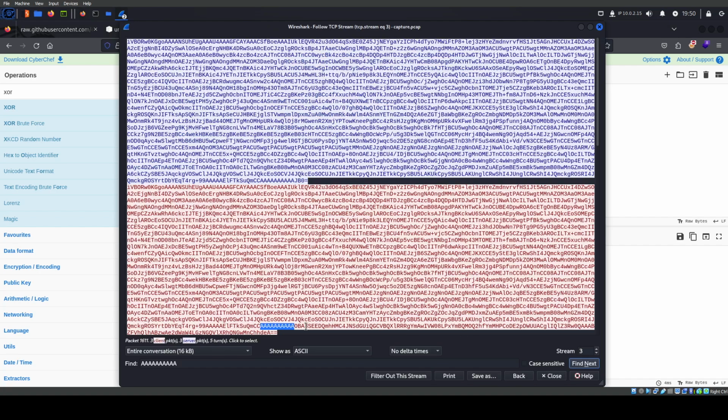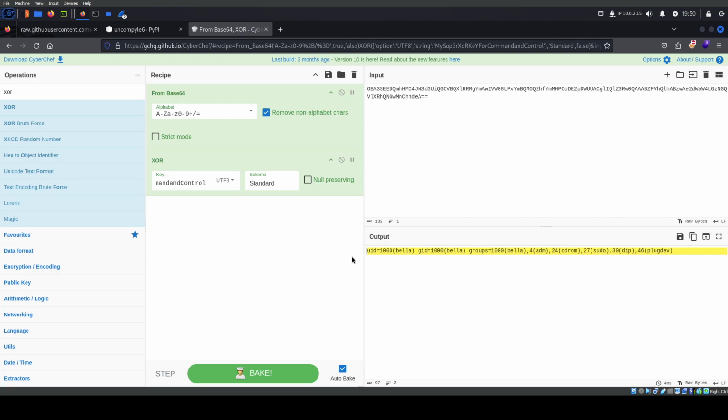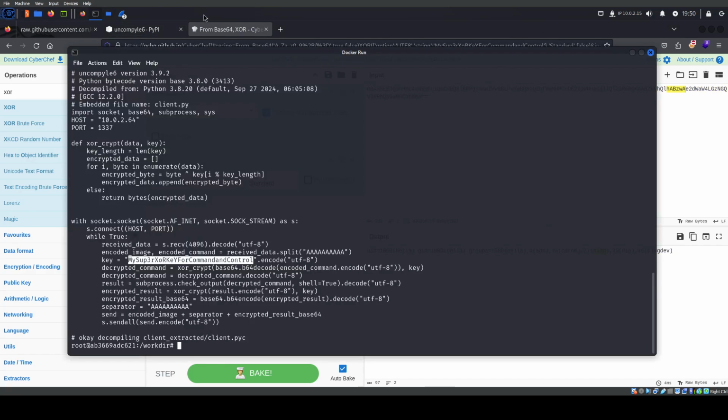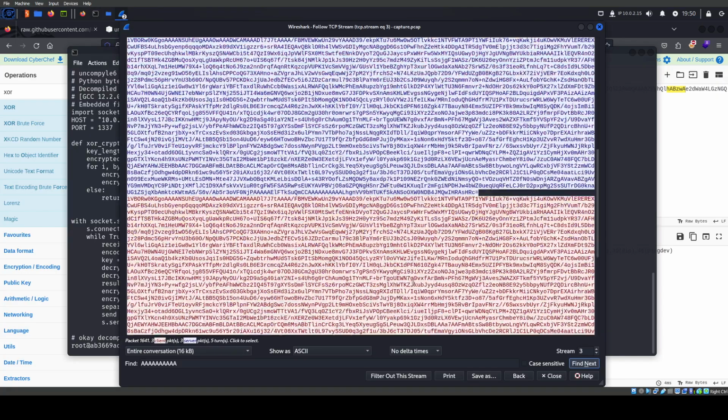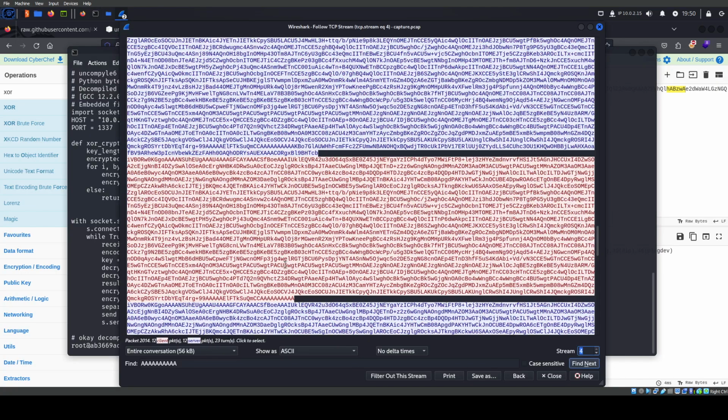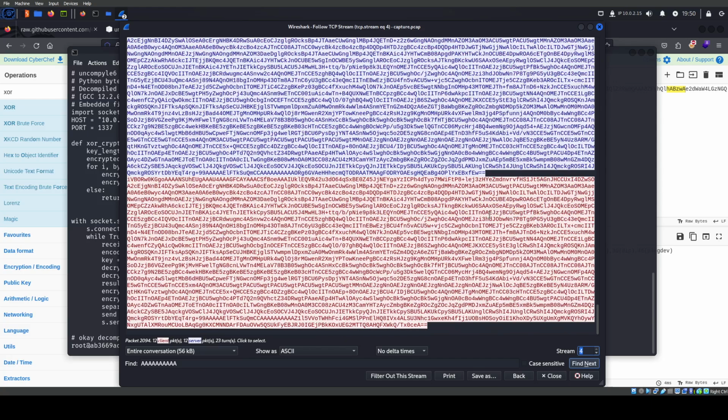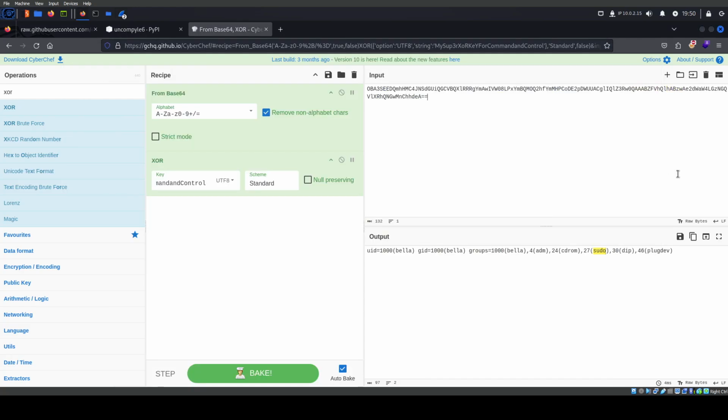Find the next one. Right here. Let's see what this is. And that's the output. Right. So the user Bella was executed sudo. Okay. So now I believe I can go over to the last one and it shouldn't reveal anything. Let's see this one right here. If it does, at least I'm not revealing all of them. You could just repeat the same process. Look at that.